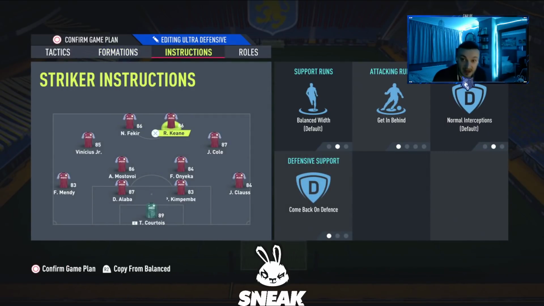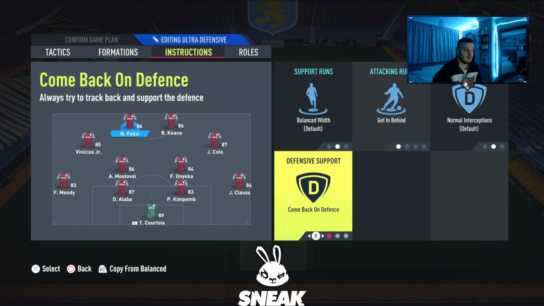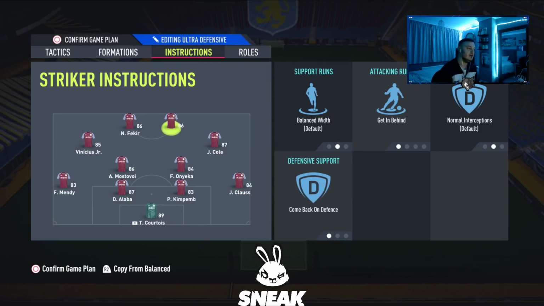Now, player instructions. This is where it gets a little bit interesting for you, YouTube, okay? Get in behind and come back on defence on both of my strikers. The comeback on defence is just because there is such a big gap between your CDMs and your strikers. So I like to make that gap as small as I possibly can. Do you know what I'm saying? So getting behind and come back on defence works for me.